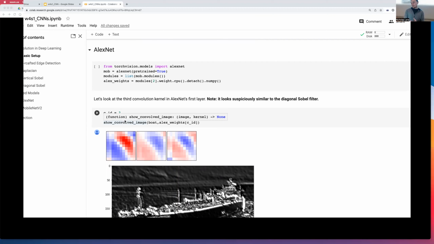So I chose a particular layer, the third convolutional layer of AlexNet. What's interesting is that you can see learned transformations that are obviously not the same as the manually designed ones, but they have some similar structural patterns, which is kind of cool, right? Within the collection of transformations the machine learning model learns to do its job, we see some echoes of the ones that we've developed by hand. So, for example, this is a real kernel learned by AlexNet. It's one of them at least.